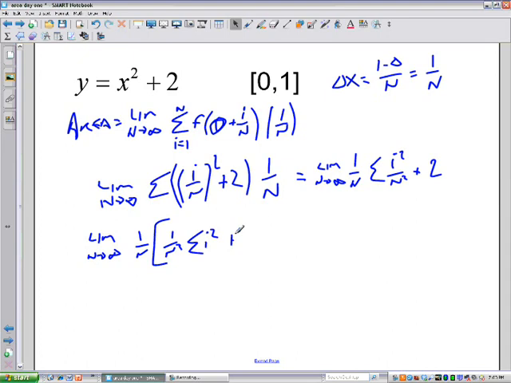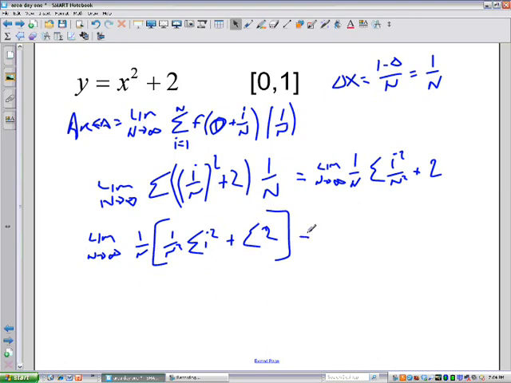And what I'm trying to do is break this into pieces so that I can use some of the formulas from our summation notation that we have on that sheet that I've given you already, I think. Or will have given you by the time you see this video. I'm predicting into the future.